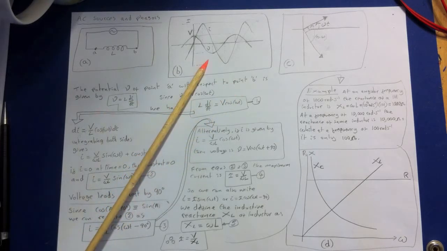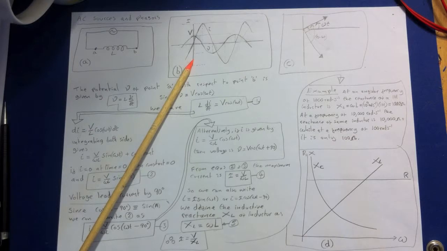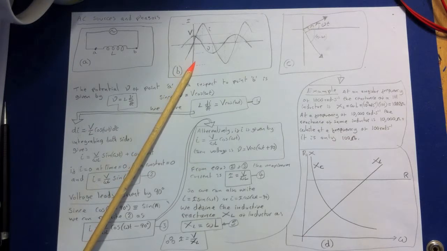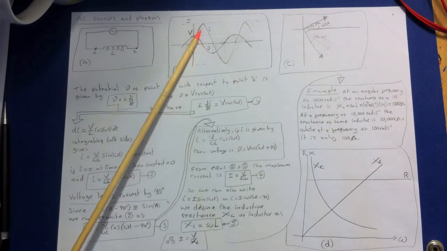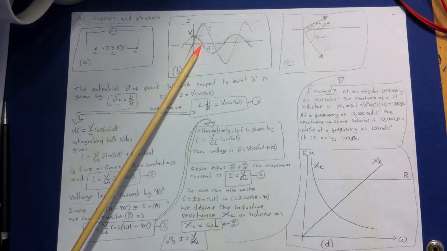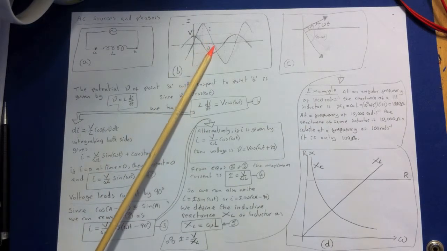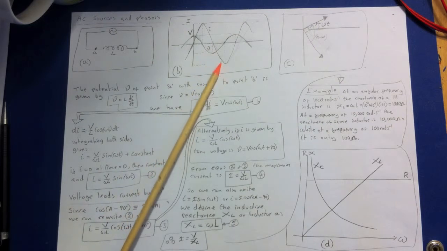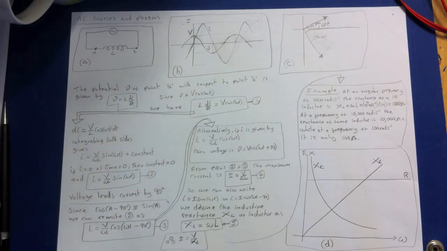In figure B, the points of maximum voltage correspond on the graphs to points of maximum steepness of the current curve, and the points of zero voltage correspond to points where the current curve levels off at its maximum and minimum values. I've just shown that here. So the current is at maximum when the voltage is changing at its maximum rate, and when the voltage levels off, the current is changing at its maximum rate. And here the current levels off when the voltage is passing through zero and changing at its maximum rate.